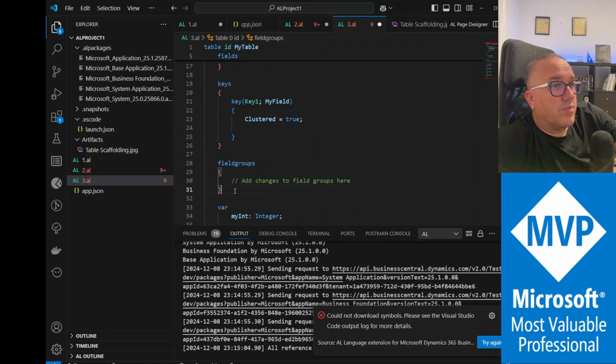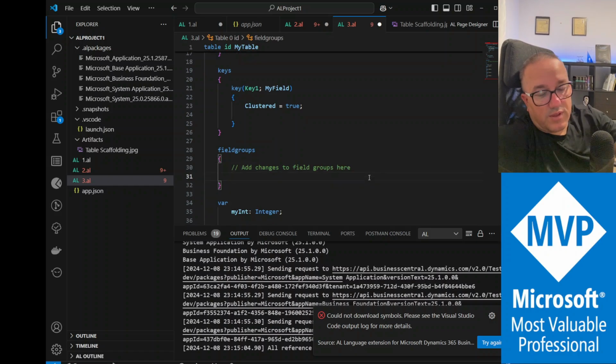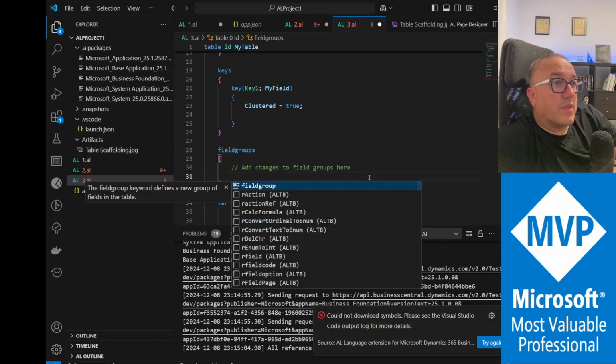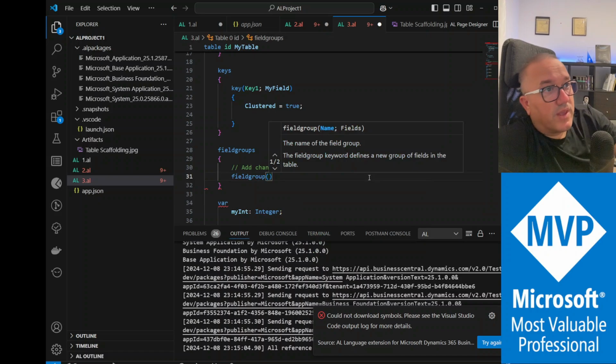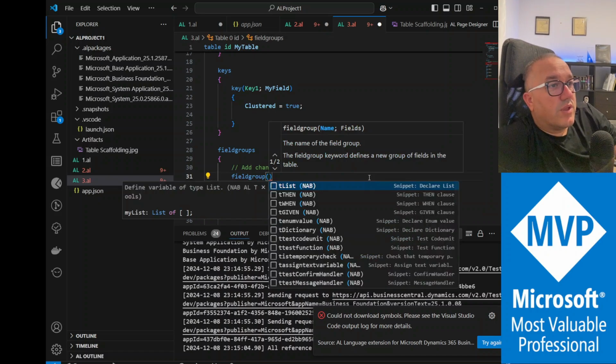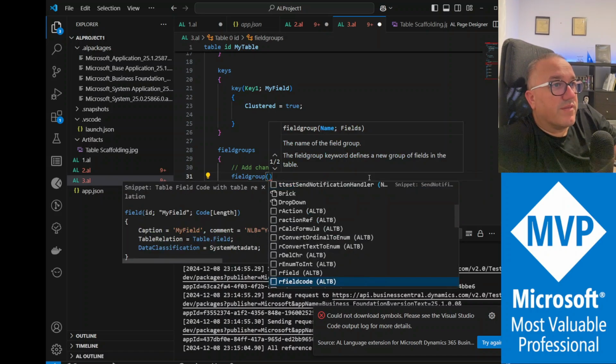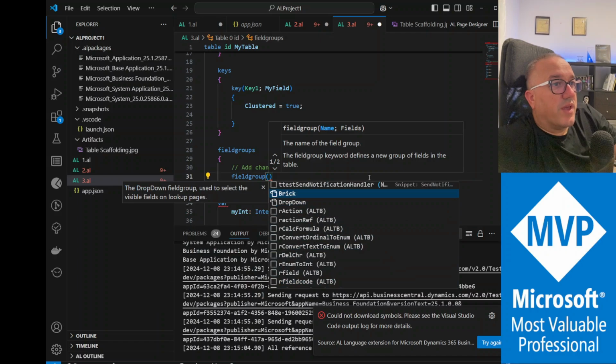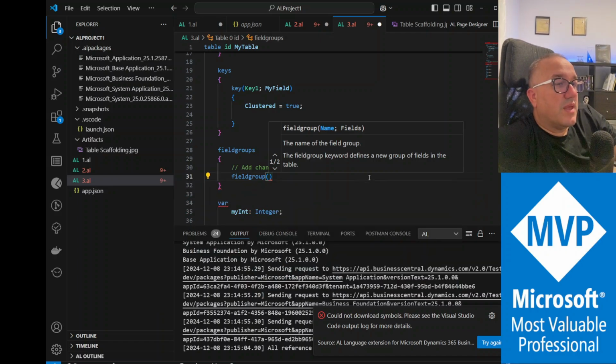Then we have another group, FieldGroups, and we're going to see what we can have here. If we want to start, again with control space, we kind of drive this whole thing. We can see we have two types of field groups, drop down and brick. I'm not going to write anything now.